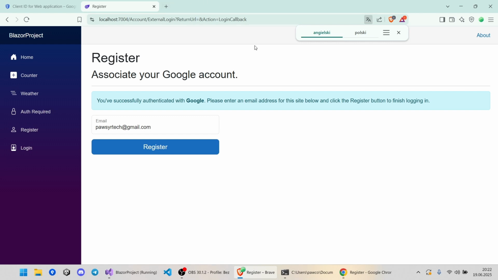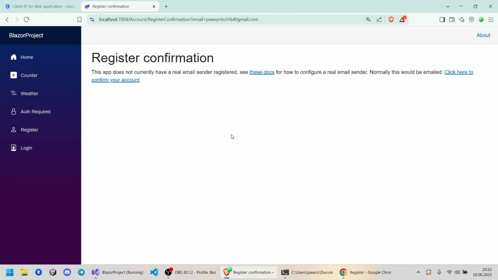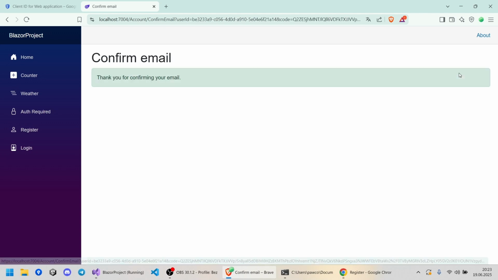We use the login callback to come back here from Google. And Google recognized my email address at gmail.com. Now, as it's still a template version, we still need to say register, and we still need to click here to confirm the account. And the account is confirmed.